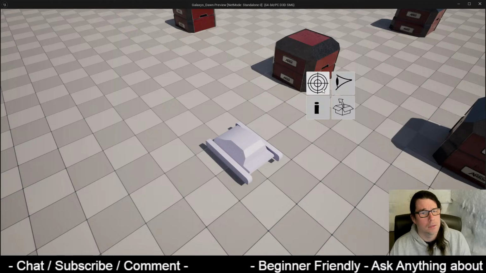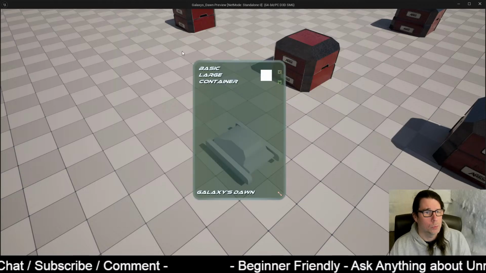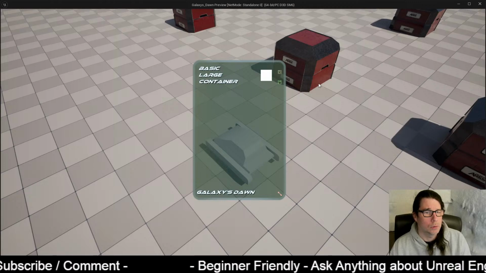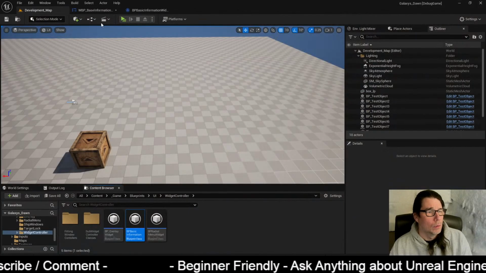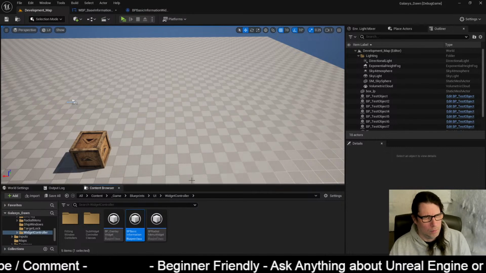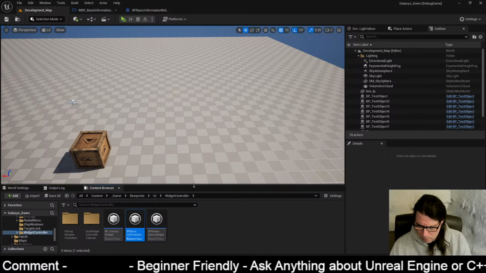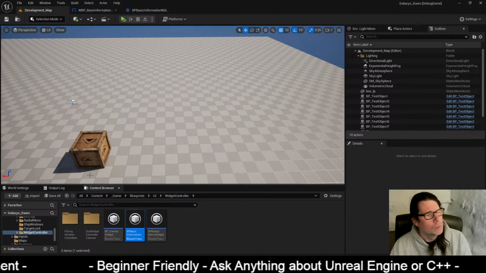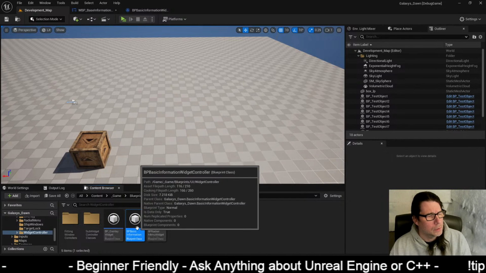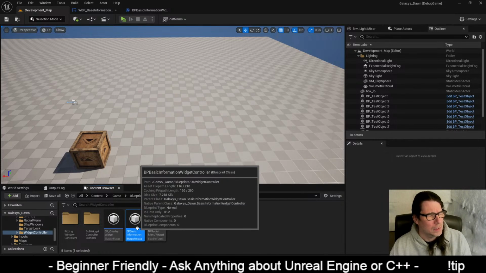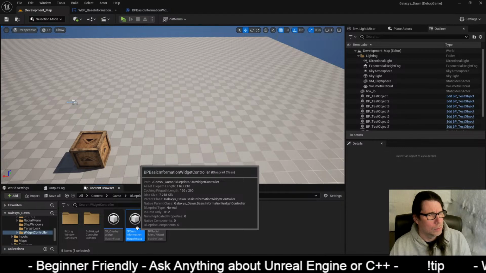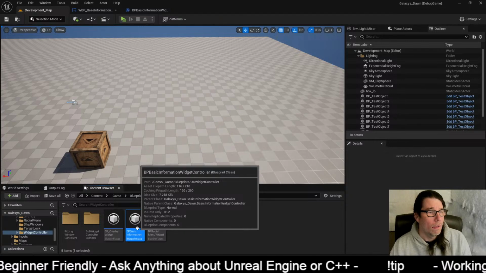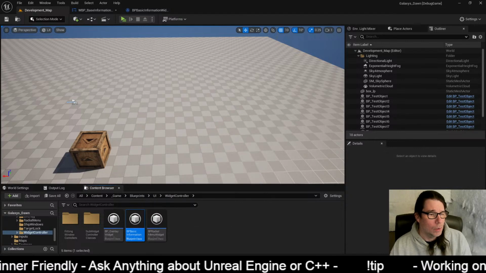All right. So this comes down to we need to set the correct widget switcher. Okay. So weird, isn't it? Are we using a different controller? Is that it? We're using a different controller. Basic information widget controller. Oh, fuck me. Yes, we are.